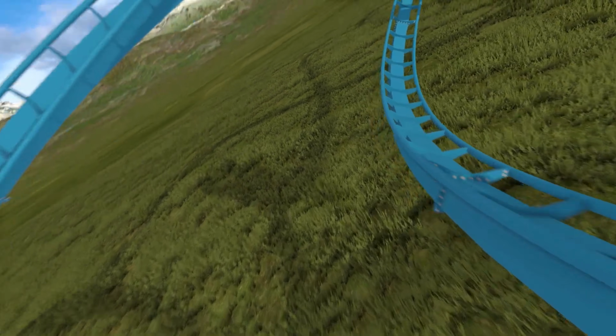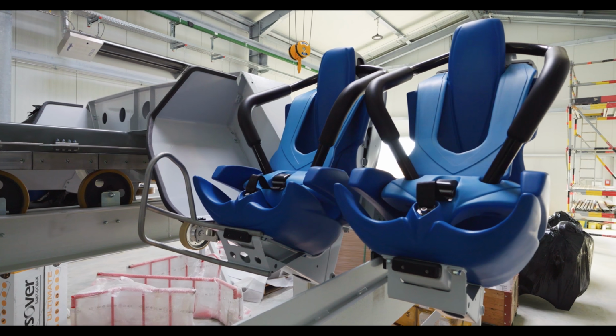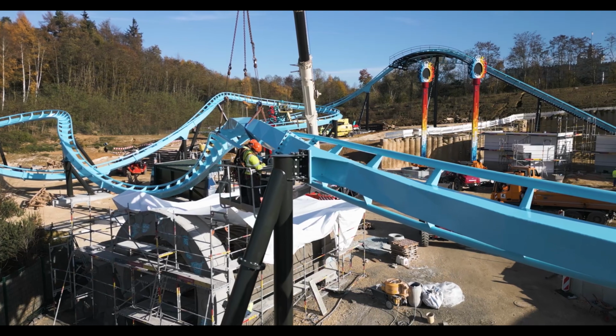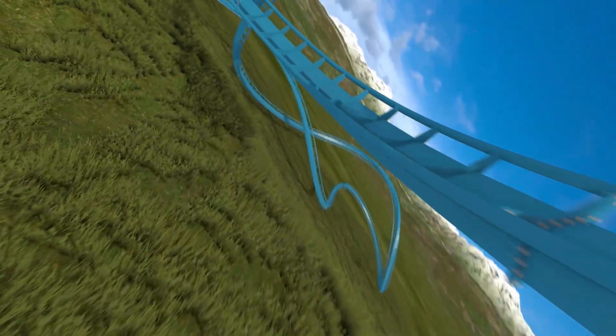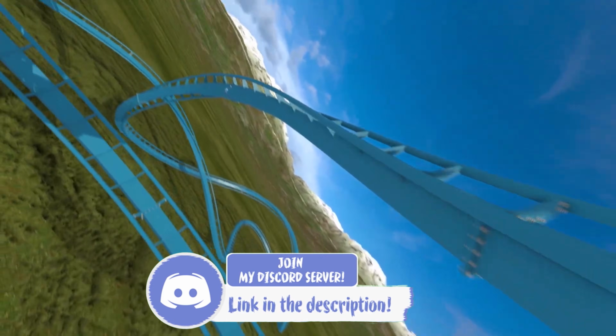This new for 2023 B&M Wing Coaster has been called by some a junior wing coaster. Now that should already be enough information to tell you why it's in the last spot. It's really small and more meant for children than for enthusiasts. I think this is a great introductory coaster and a great coaster for someone's first inversion, and it's interesting to see the versatility of the wing coaster model.